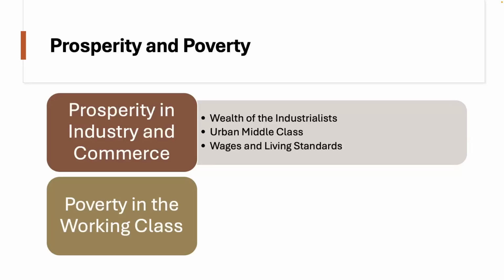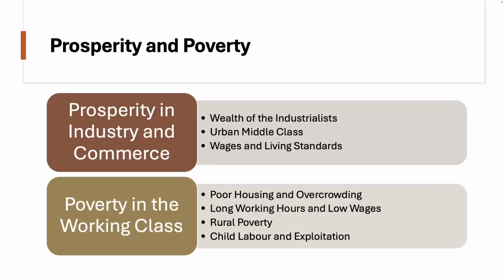Despite then the economic boom, we can see that many people in the working class still faced extreme poverty. Rapid growth of cities, as I've already mentioned, leads to poor housing and overcrowded and unsanitary living conditions. We see that workers lived in poor quality housing, often known as back-to-back terraced houses. You can sometimes see them, in fact, if you live in the north of England, if you live in some cities as well, you can see these buildings still exist, the back-to-back terraced houses. It's a legacy of this time period.